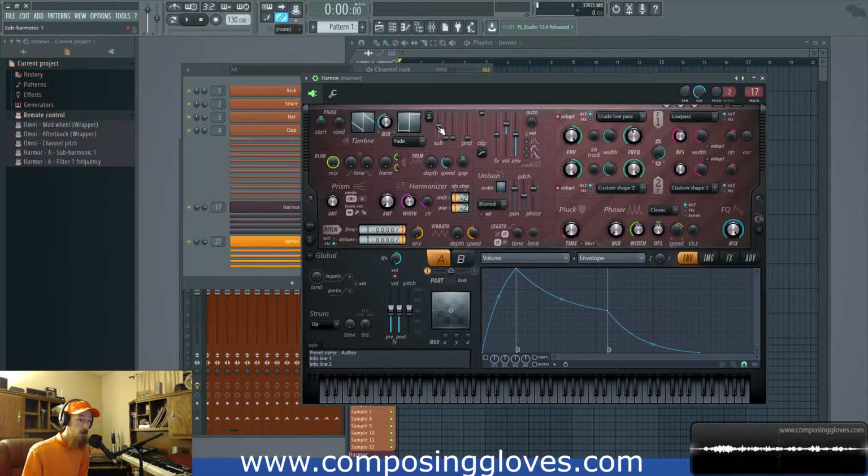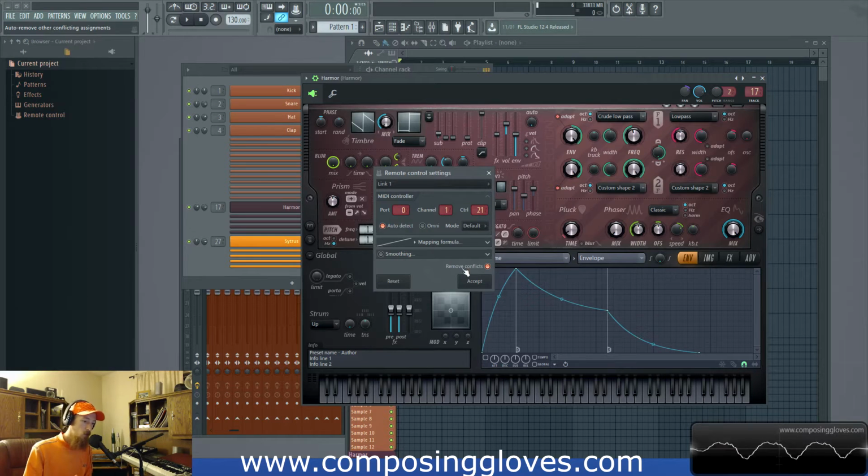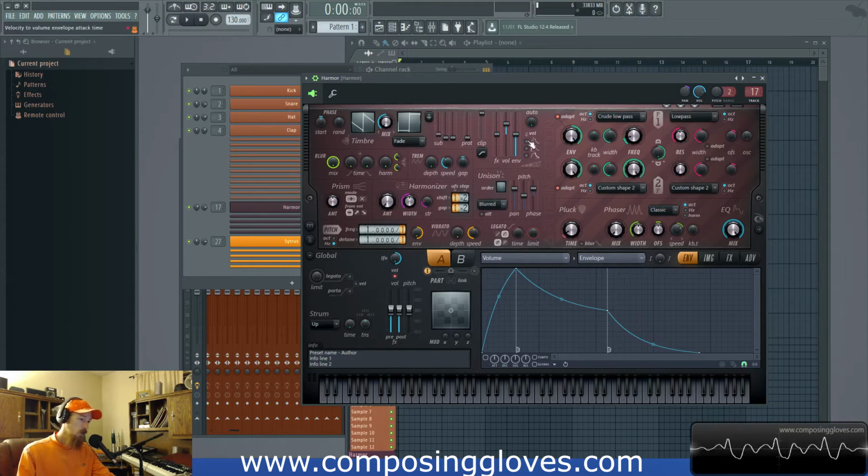So if you want to get one controller to control 2 things, this is what you've got to do. You control the one thing. So you click it and you move and boom, you're in business. The other one though, you have to right click and go to link to controller. You have to do it through here because the other method only allows you to control one thing. Right here, you see we have this remove conflicts button. This will take away whatever else it's controlling so that you can control this thing. So you take that off, hit accept. You move your controller and now you see it controls both of them.